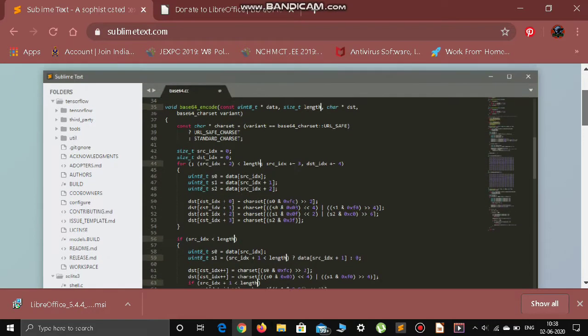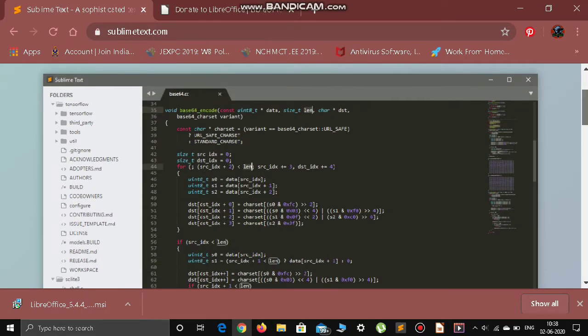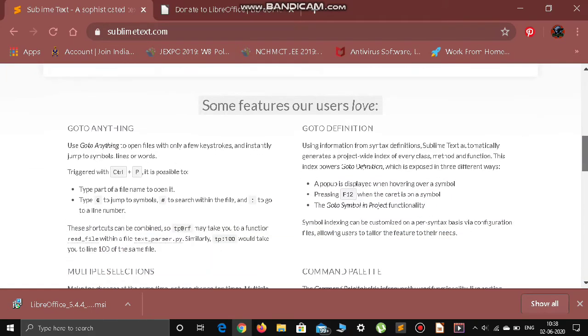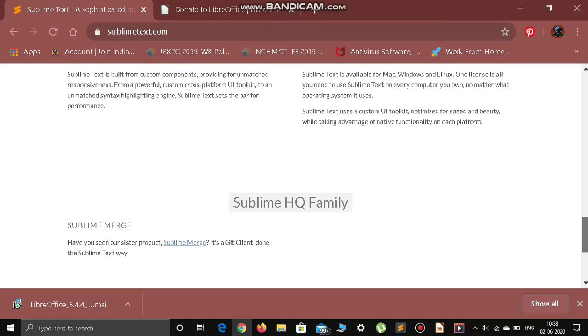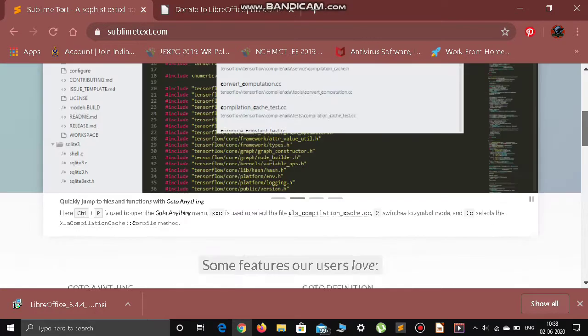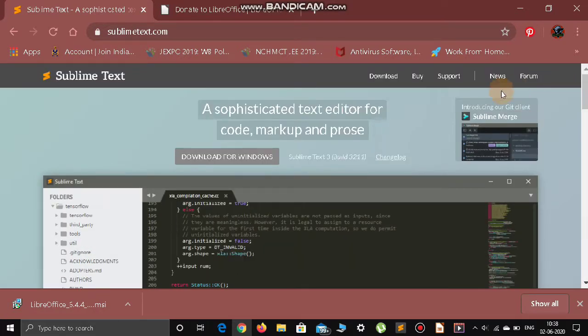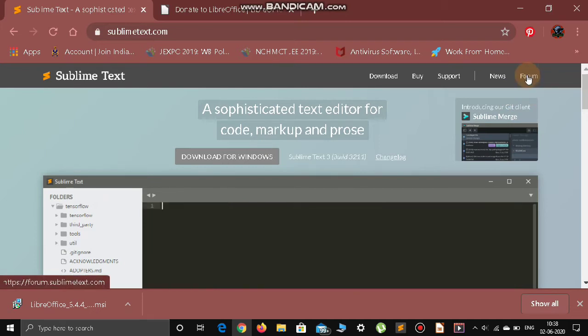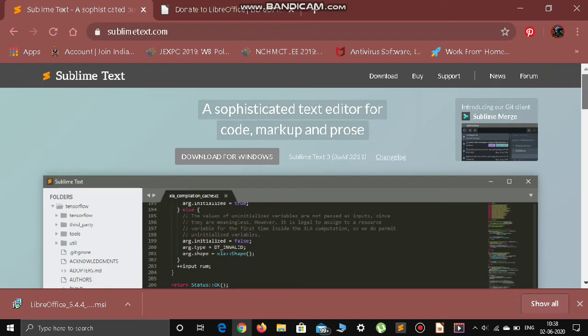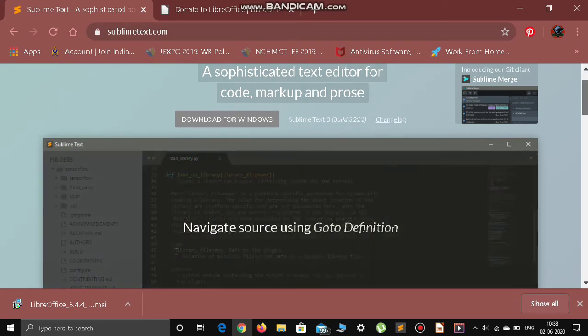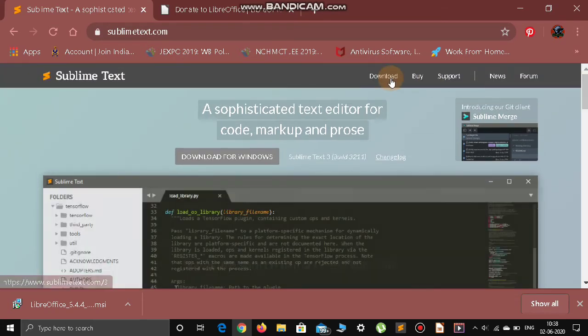You can also use the Java programming language, etc. Every type of programming language is supported, and it has also got very good customer support as well. You can also go to the forum and ask very important coding questions as well. They will always answer.